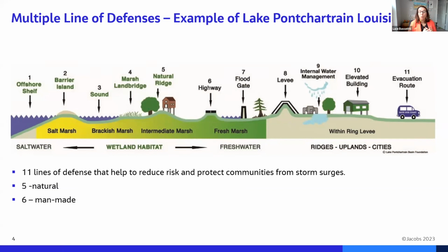It's a perfect example of what if you have space, because what they've been doing is that they were able to use 11 lines of defense to basically protect not only the community, but the assets. Of these 11 solutions, 5 were natural and 6 were man-made. But simply put, the wetland will protect the levee, which in turn will protect the people and their infrastructures. So it's about space. So when you come to an area like downtown New York, in Manhattan, you can really see that there's not much you can do, but you still can go more green into the solution you're actually putting into place.